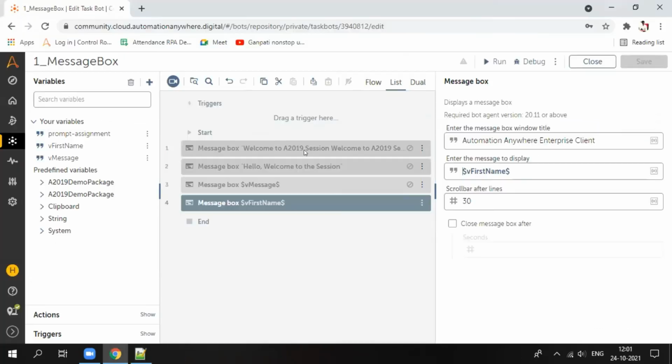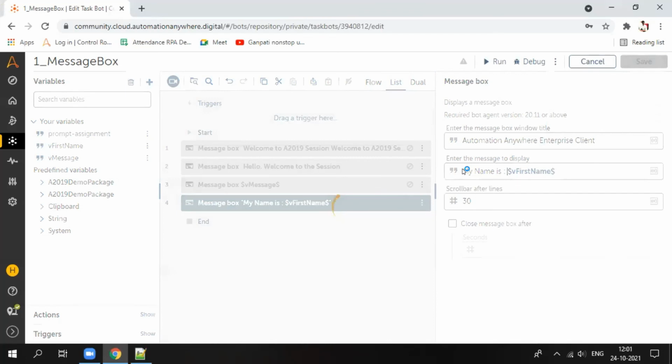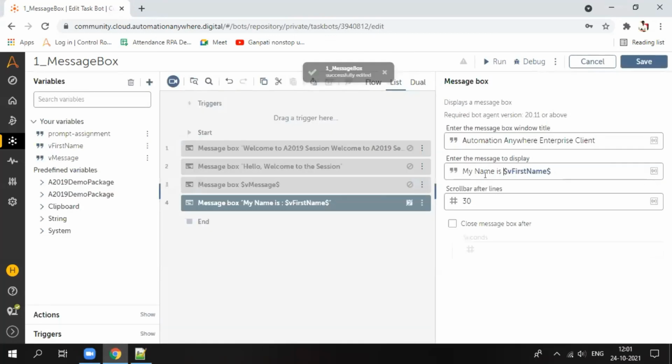Here at the start, simply give a text: My name is, colon or something, anything you can give. Colon is just for simplicity, there is no need for it, there is no syntax like that. Simply, my name is, and then my first name, and let's hit run.